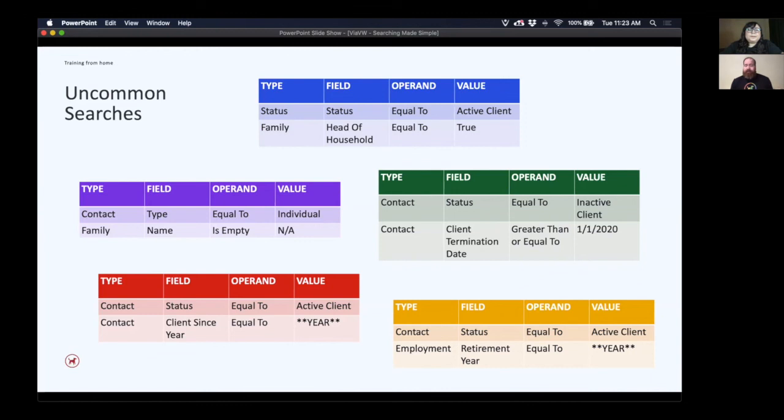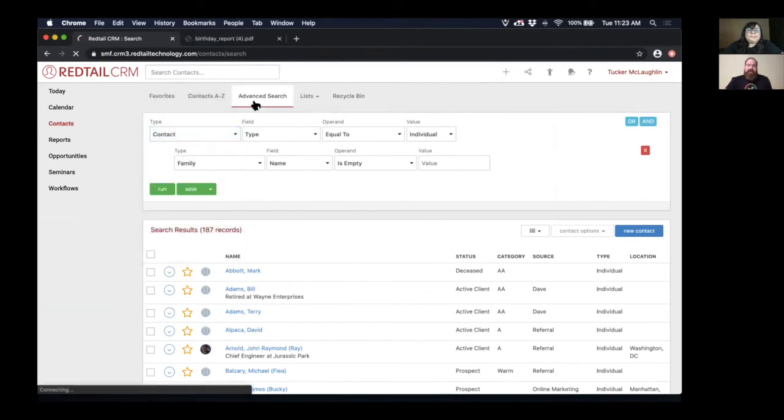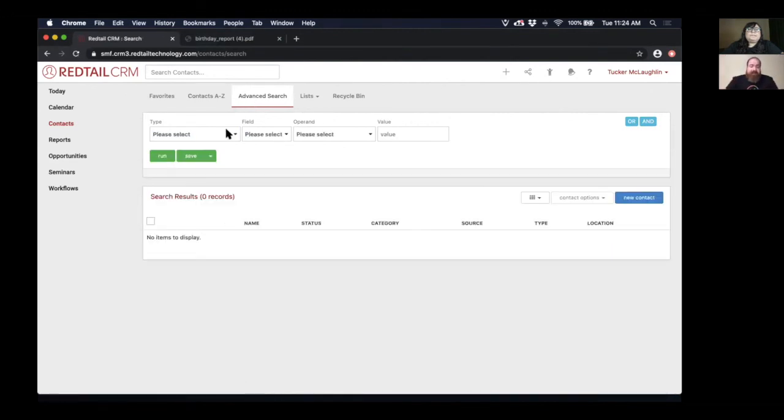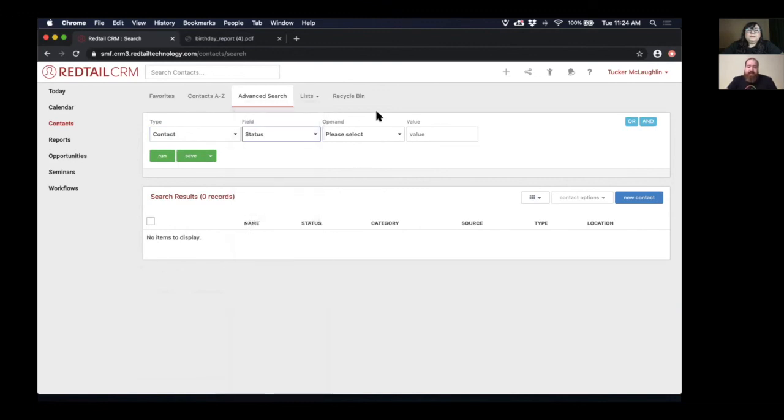What is this telling me? This is going to show me every single client who left this year. So if I want to track who went out the door, who's no longer a client as of this year, let me see it. So in that case, let's go back to the CRM. And so up at the top, I'm going to actually refresh this page again. We're going to start with contact status. Again, order of searchable fields. Our suggestion is start high level. So contact status is going to be equal to, this time, inactive.